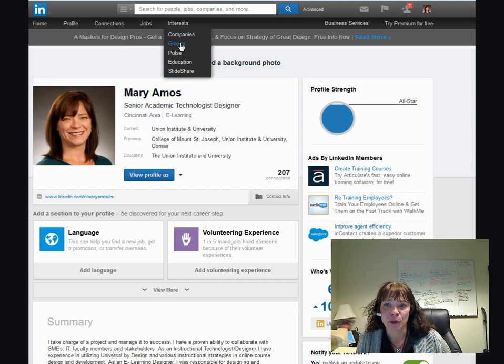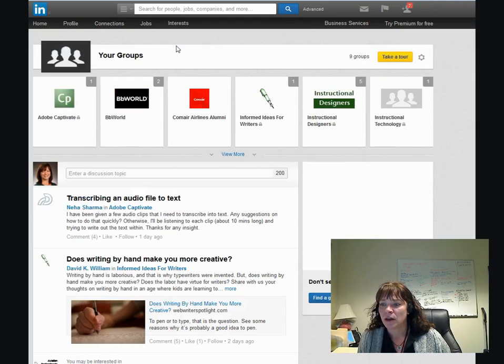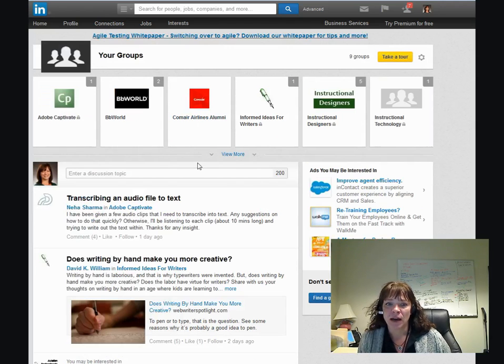There's also groups, and you can create your own groups. You can join groups, and the more you post and get involved, the activity that you do on LinkedIn will help increase your views on your page as well. So, you can start conversations and ask questions in groups, and if it's in your field, you can get some good information sometimes.